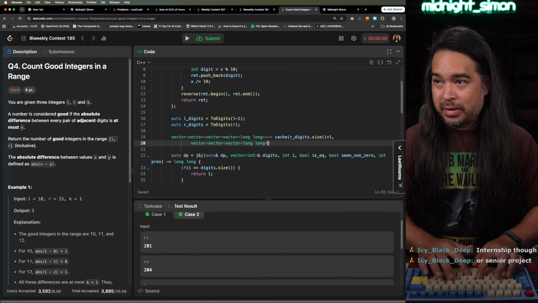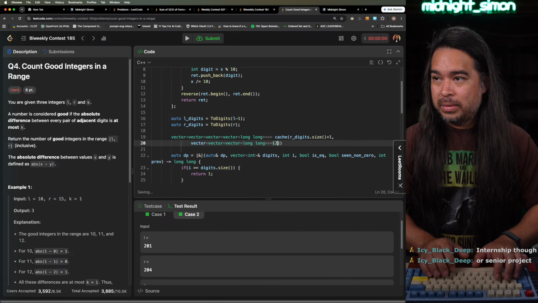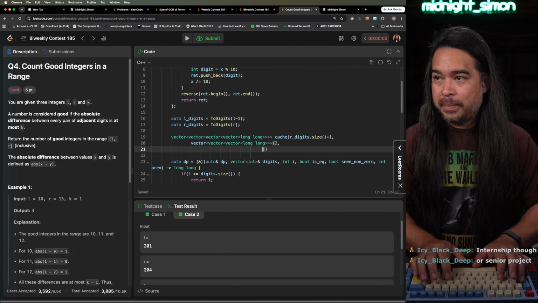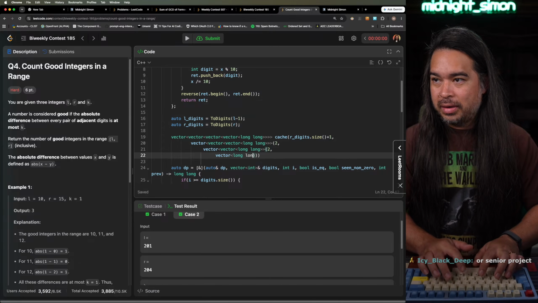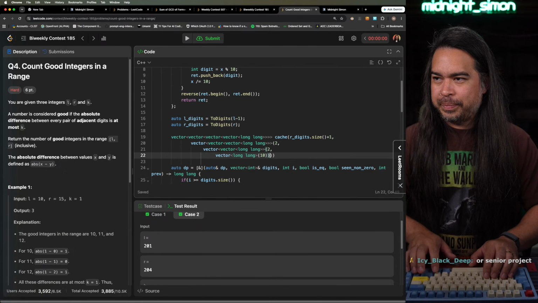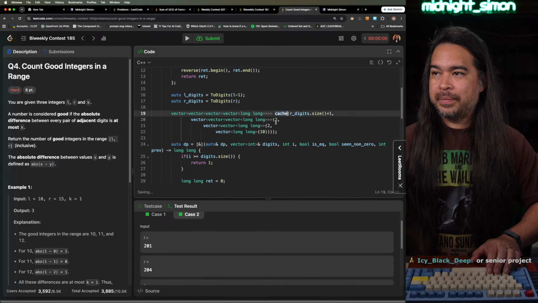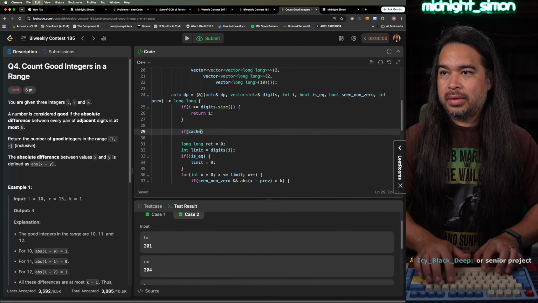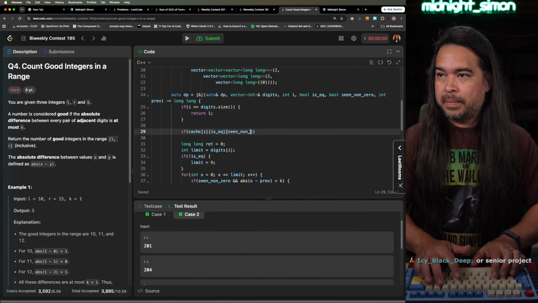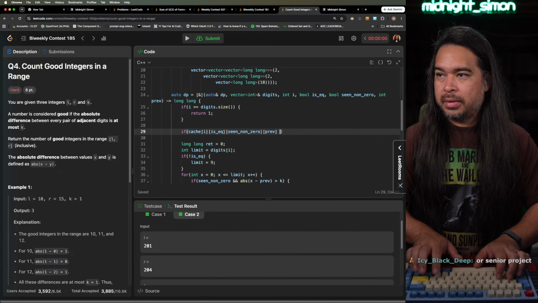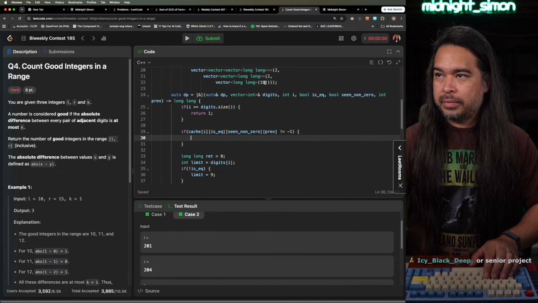Vector, long, 1, 2, 3. Then it's gonna be 2, and then vector, long, and it's gonna be 2, vector, long, and this one is gonna be 10. Set that to -1.